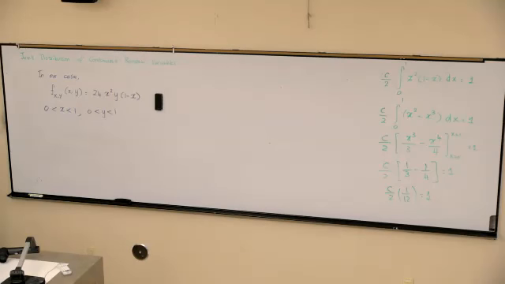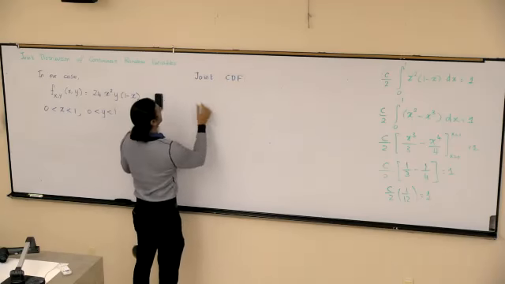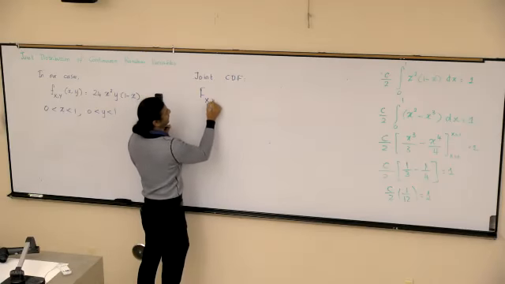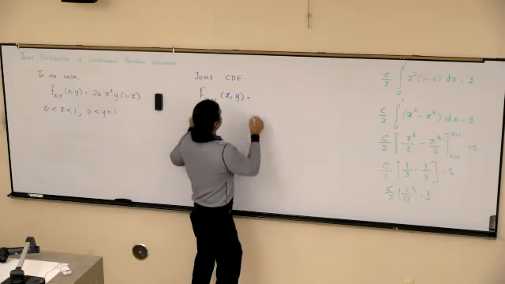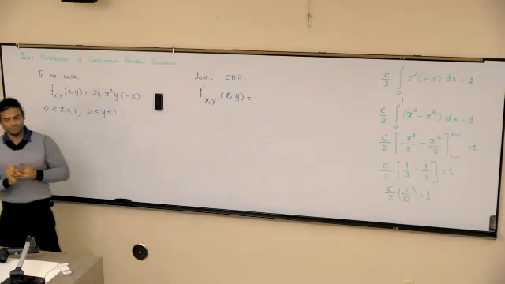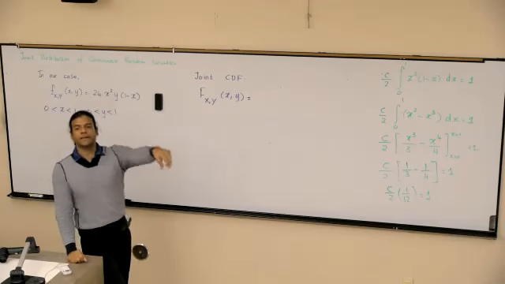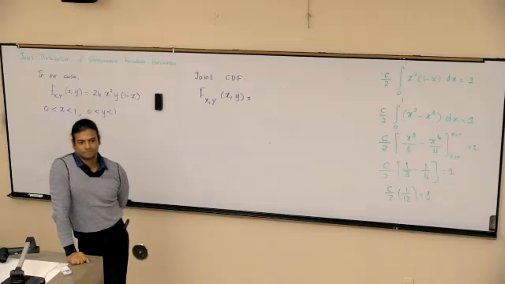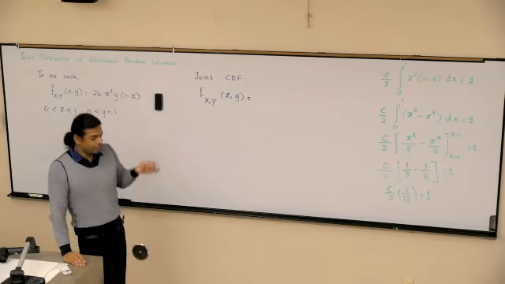Here, it has to depend on how many variables? 2. If I write uppercase F of X, Y, that is, F of x comma y, what would that mean? What does a regular CDF mean when I write uppercase F sub X of x? What would that equal to? The probability that X is less than or equal to some number, in this case, x.